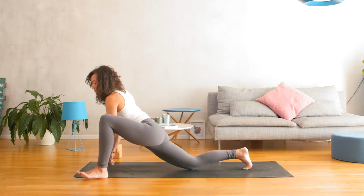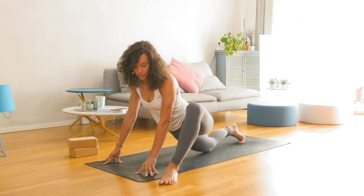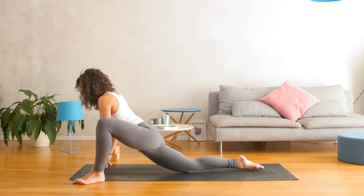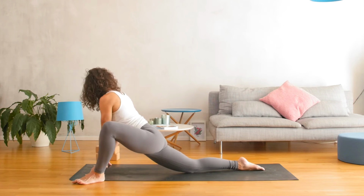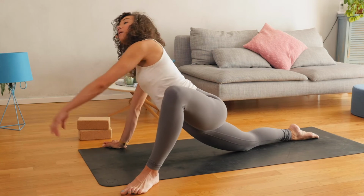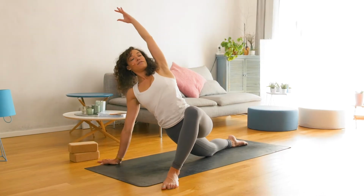Turn the toes outwards. Press all of the toes of your left foot down into the mat, especially the big toe. The right foot is on the mat. You're pressing the top of the foot downwards. The right hand to the outer edge. And take the left arm up and over the head, open up to the left for a twist.